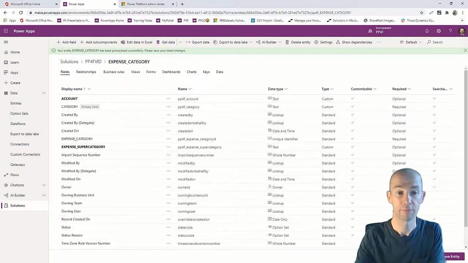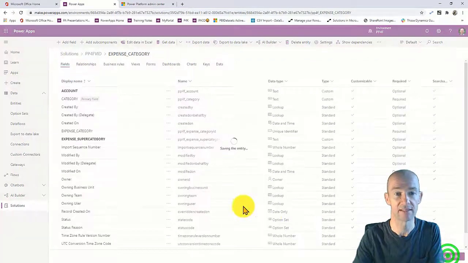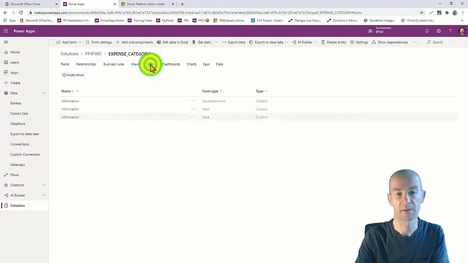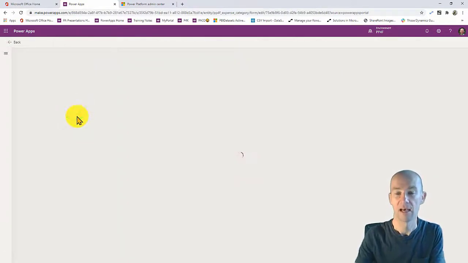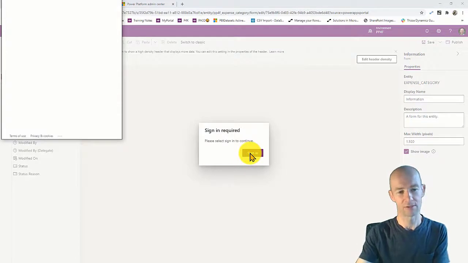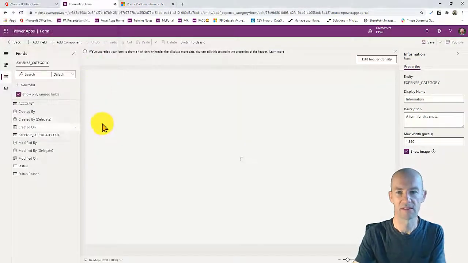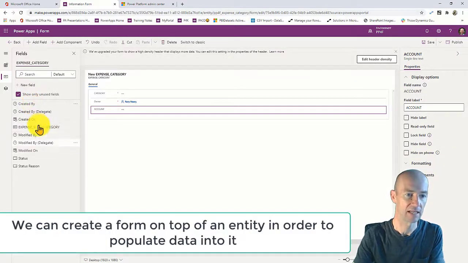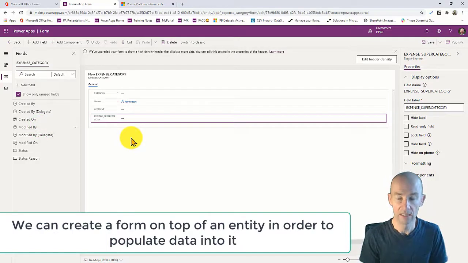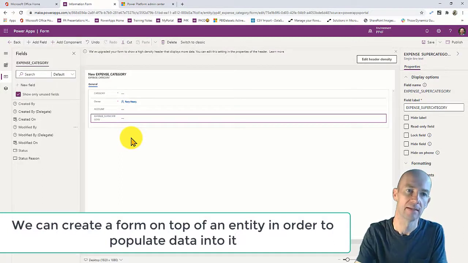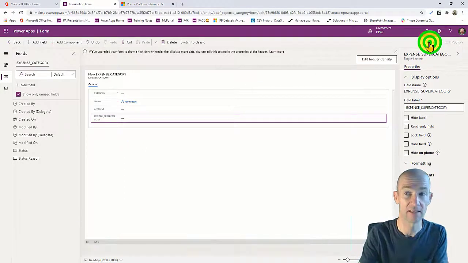That's another text field, but all I'm going to do now is save that entity, and then what you have to do is things like views and forms, so I'm going to go and make a form. It's really super simple to make a form, but it's only so that I can throw a bit of data into this and demonstrate the straightforward nature of this. It's doing a little bit of the sign in things here, and what it will then do is say, well, my form normally looks like this, and to that I'm going to add account and my expense super category as well. Just bear in mind we're not actually looking at an app here. This is what a model driven app would look like, and so I will have to press save.